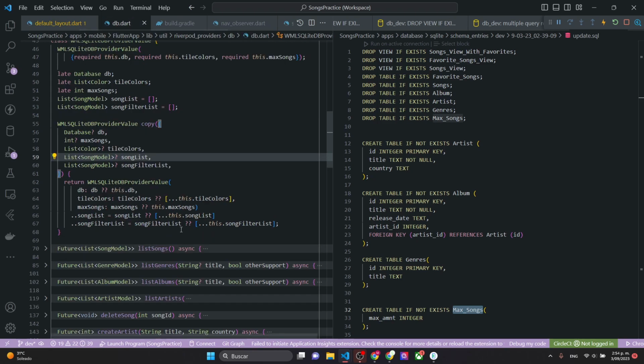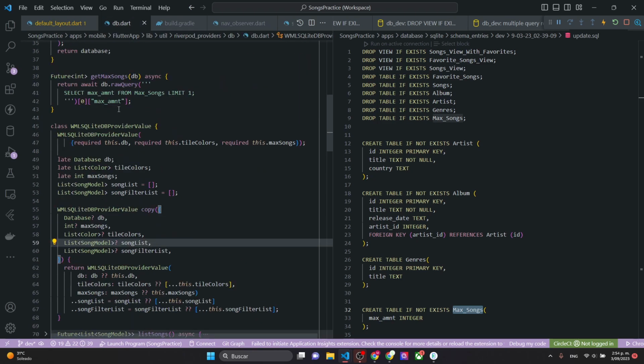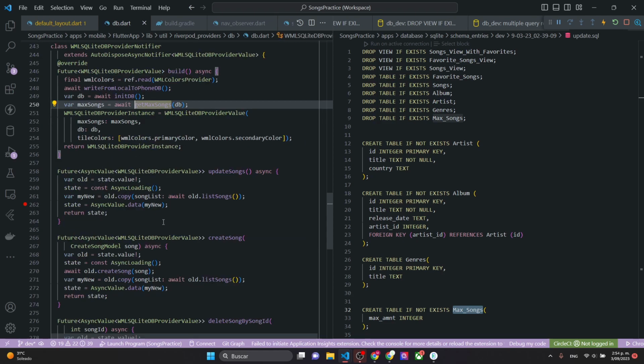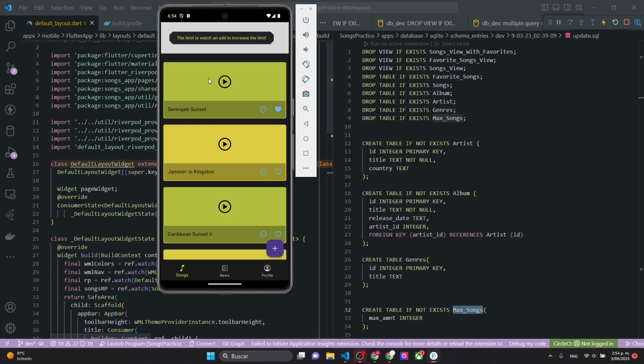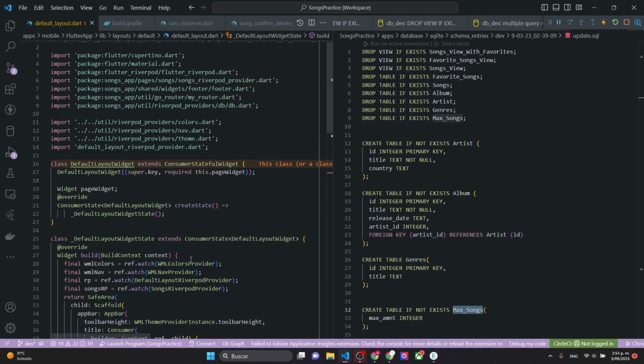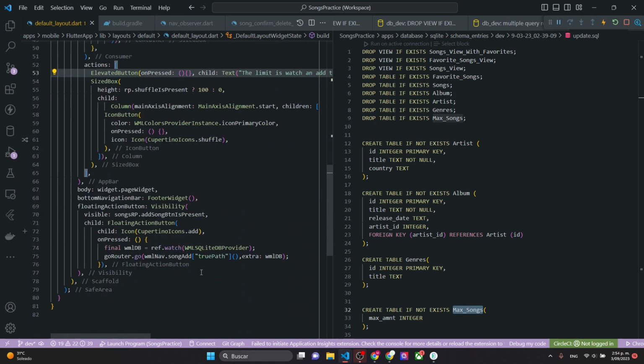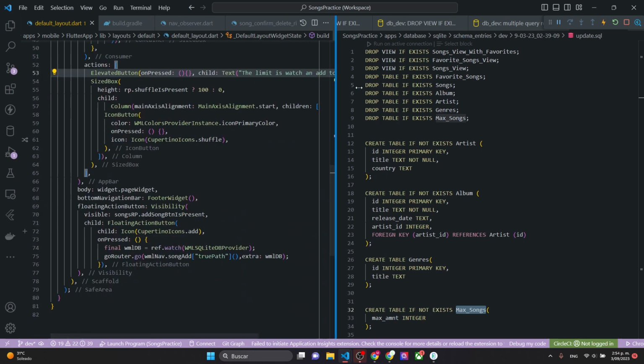Alright, so now I've got my code working. I'm grabbing the max amount, getting the max songs, and now that's getting added in. So now what I got to do is this is taking the whole page, so I got to think about what I want to do.